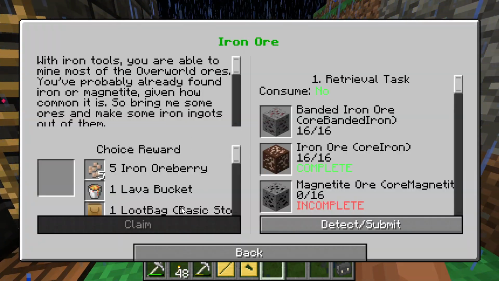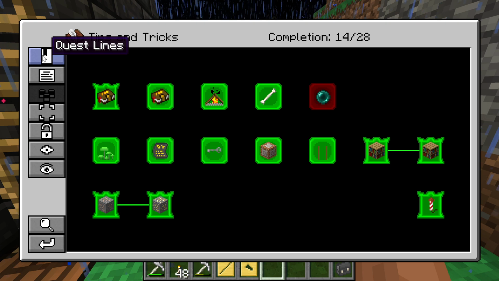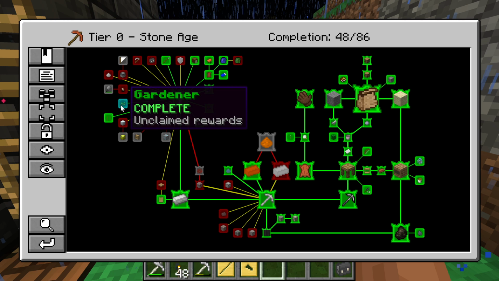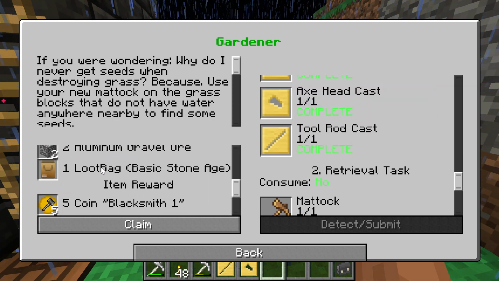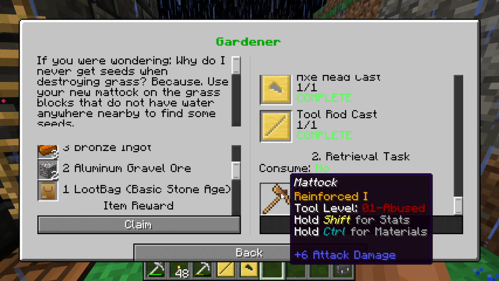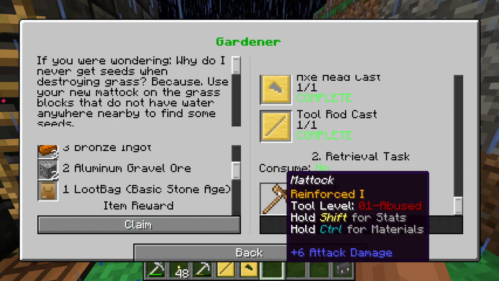Let's take a look at that. I really want those ore berries, the iron ore berries. Gardener quest? Stone Age? And there should be something in blue. Gardener. Oh, because I made these. And it gives me the aluminum, gives me some bronze. Ah, so that's how you make those with that. So we'll just claim it. Consume a matic? Retrieval task. No, 1 of 1. I made a matic already. Oh, so that's how you get that. But I already had a matic.